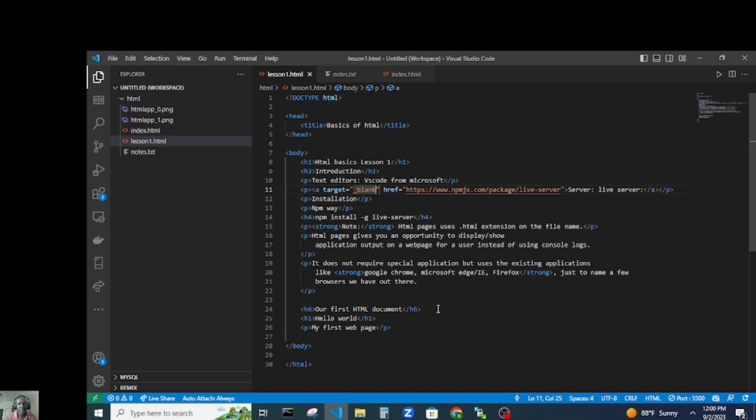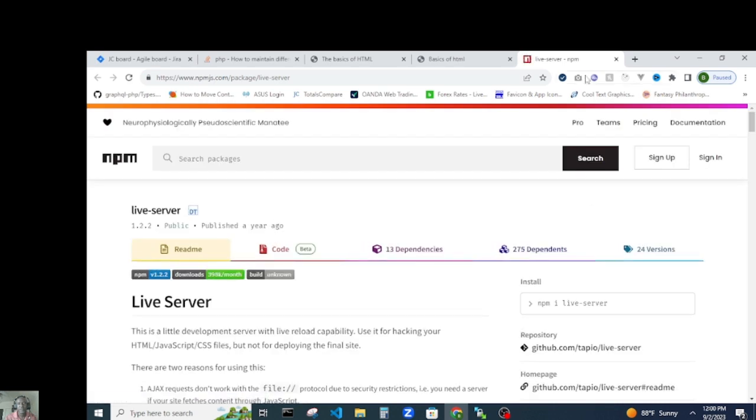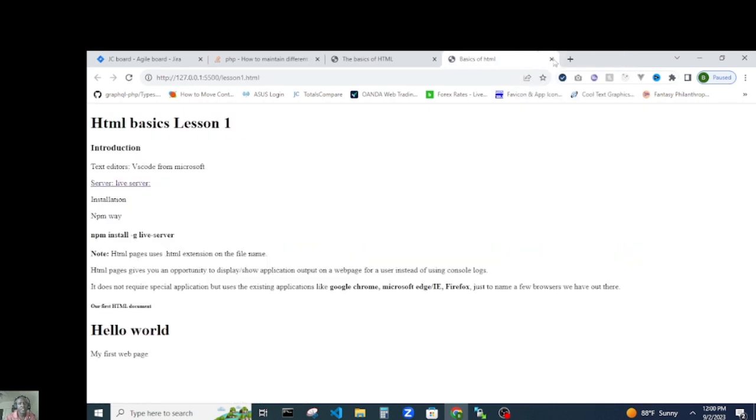So this one will open in a new tab without interfering with our page. So now we have formatted our pages.